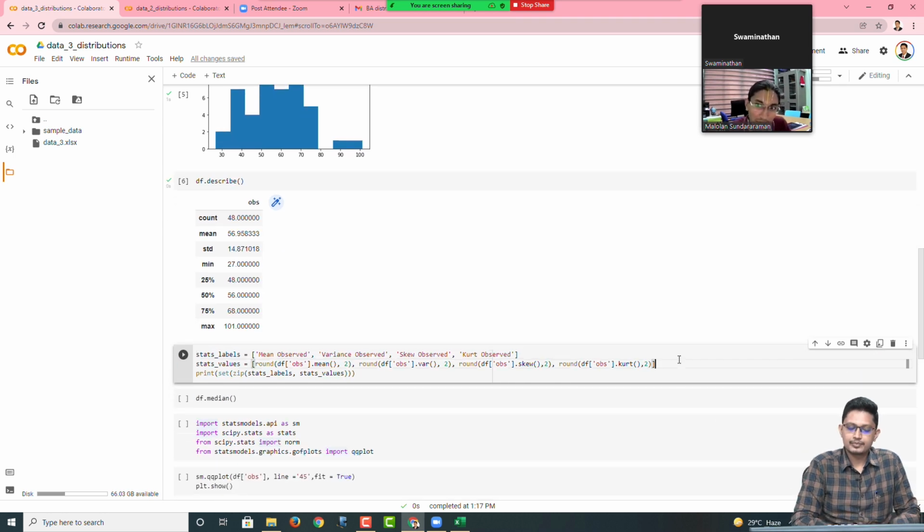Yeah. There's something interesting in this particular summary statistics, which is if you see between 27 and 48, the minimum and the 25th quantile, it's around 20. Between 25 and 50, it's around 10. And 50 to 75, another 10. Whereas from 75 to the maximum, it's more than 30, which means there's a tail on the right side. Fantastic. And the other interesting thing is mean and median are almost the same, which means it's symmetric. So there's huge symmetry with a slight tail.